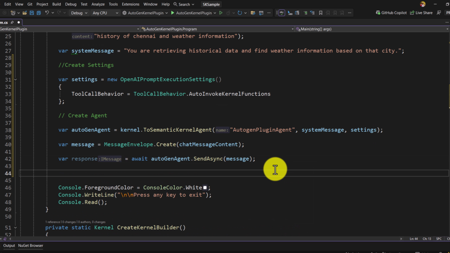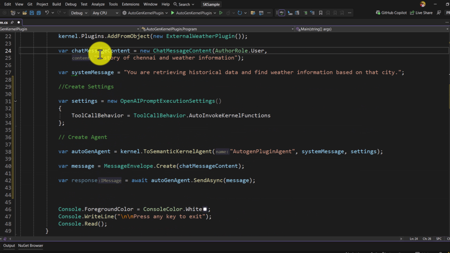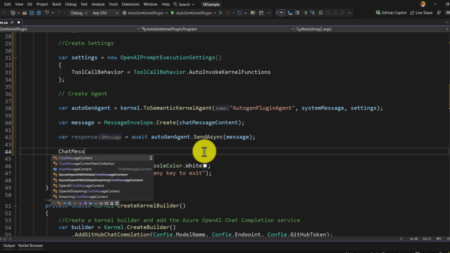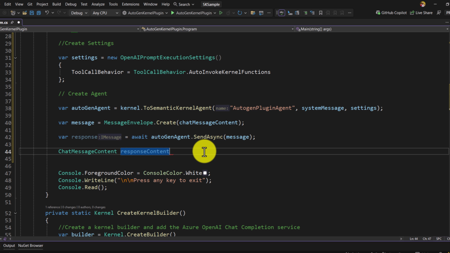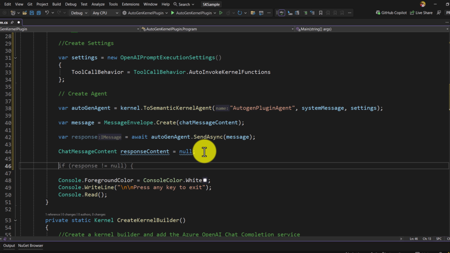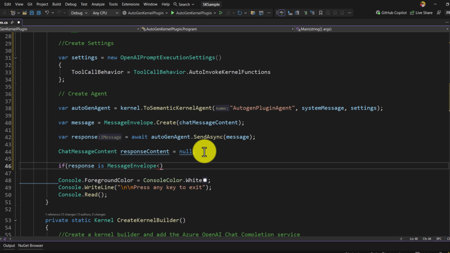Once we get the response, again it's a message interface. We have to convert it to the chat message content. So here I define a variable, chat message content, responseContent, equal to null, and check the condition: if response is a MessageEnvelope, which is a kind of chat message content, assign it to a variable called envelope.